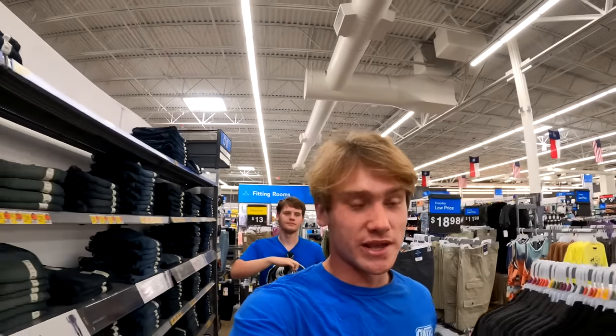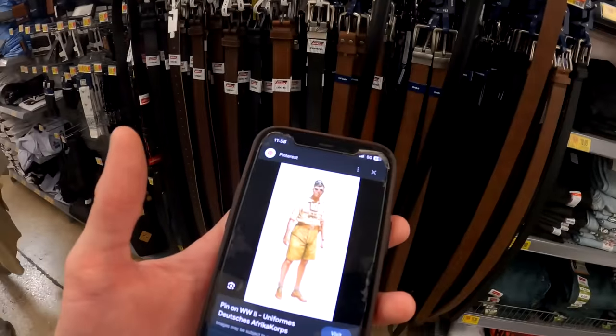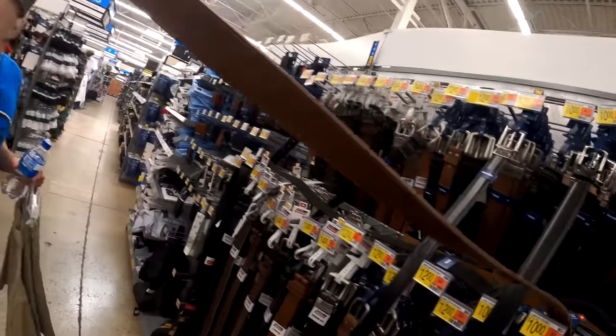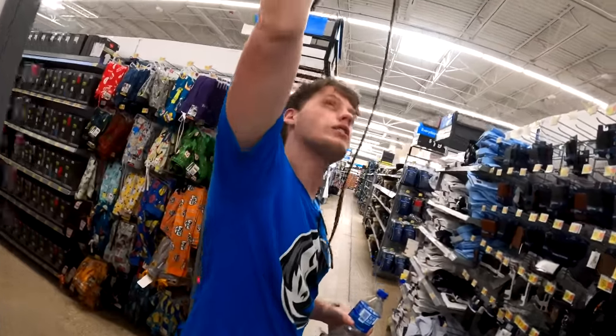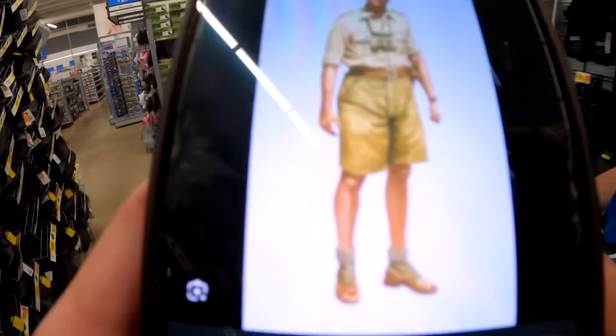On to the belts we go. Let's just get that good old $7 Walmart belt. You can never go wrong with it. It's just a brown belt, as you can see. We're gonna grab this one. Cheap, reliable, and good. So let's grab that. Let's head near the shoes. I'm guessing the socks are in the shoes. Now we just need some shoes and some tall socks.